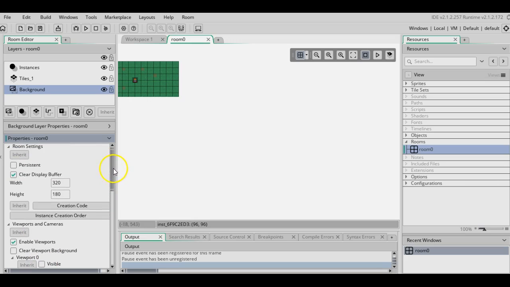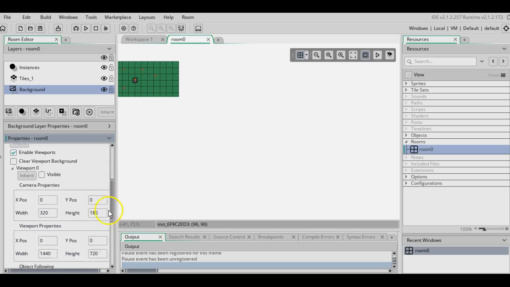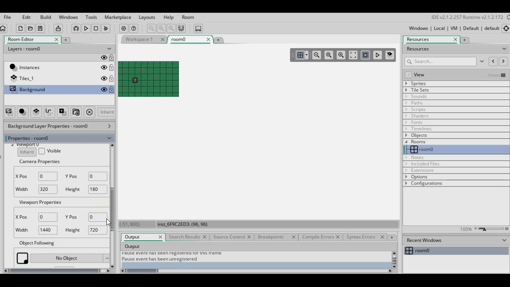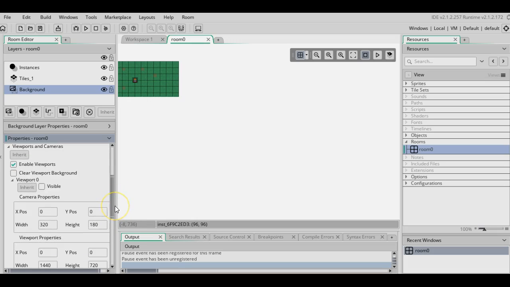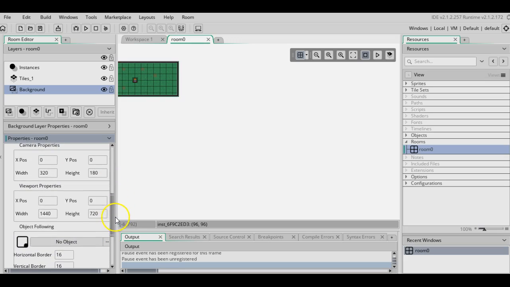So all we were seeing were these dimensions. There were no adjustments being shown with the camera or the viewport properties. So I changed the viewport properties to 320 by 180. Let's make this visible now. So I'm going to click on visible here. Now if I left this at 320 by 180.